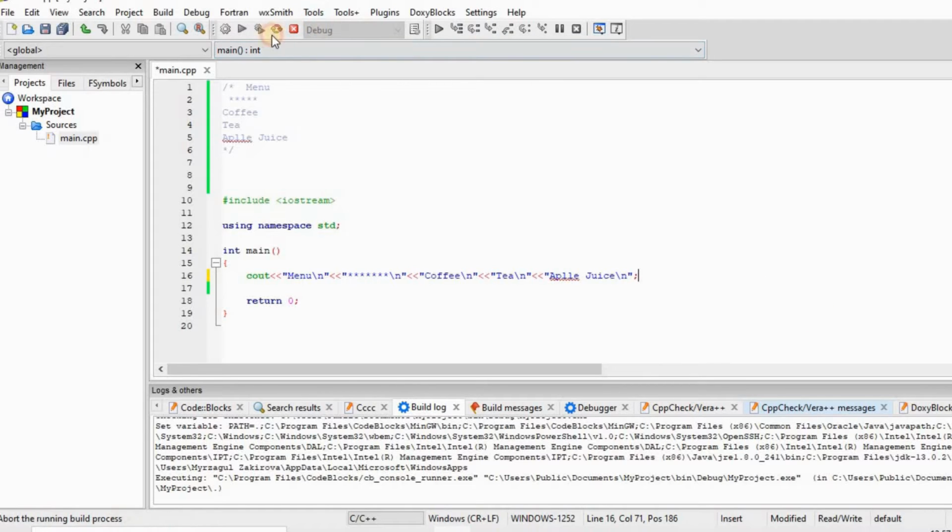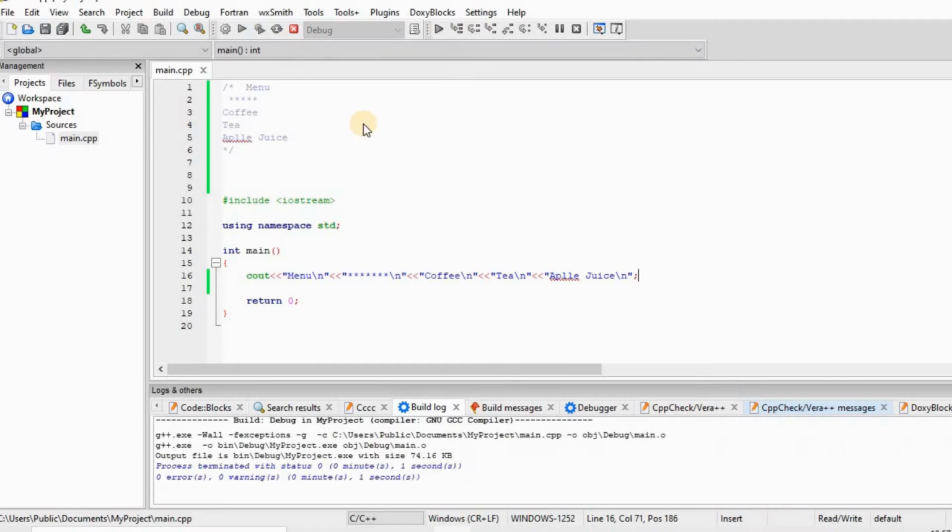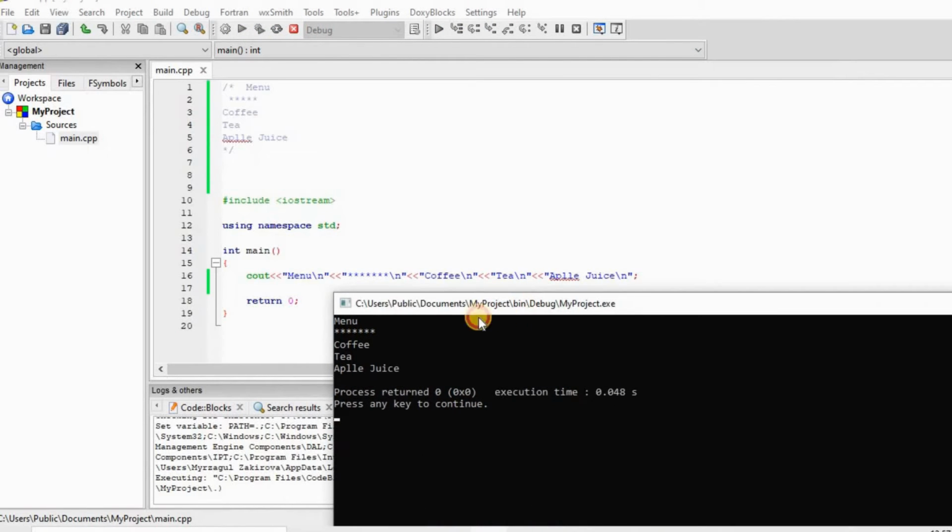So let's run and see. As you can see, we have done the same list by using the escape sequence.